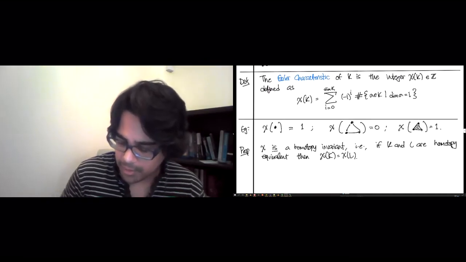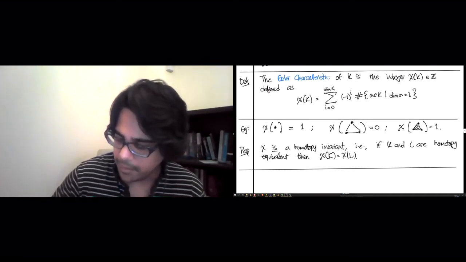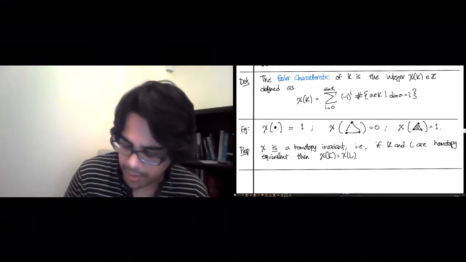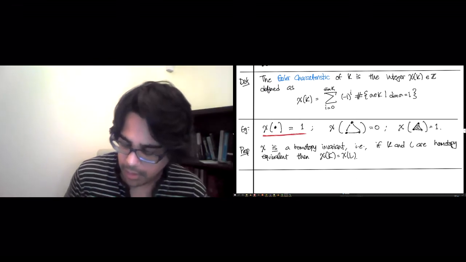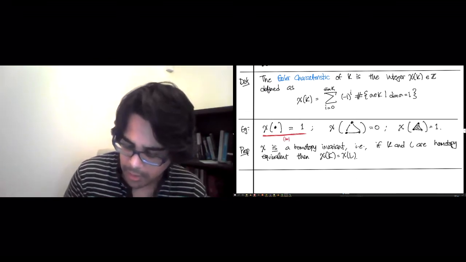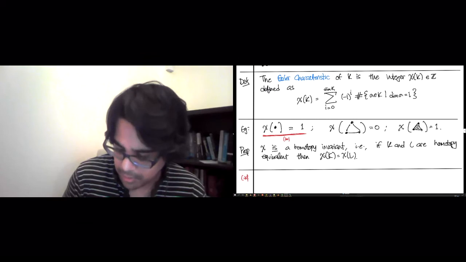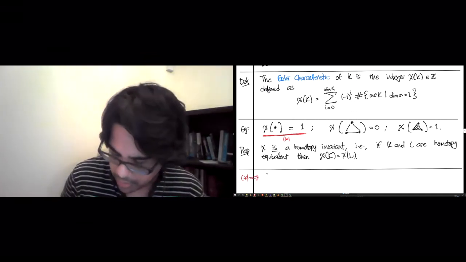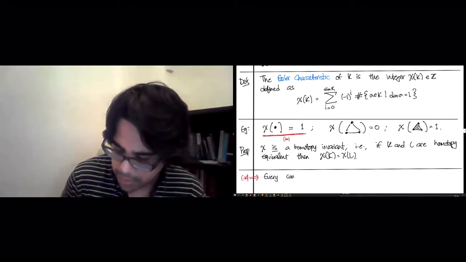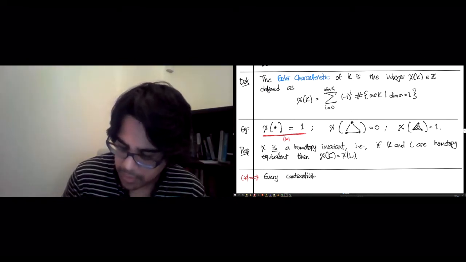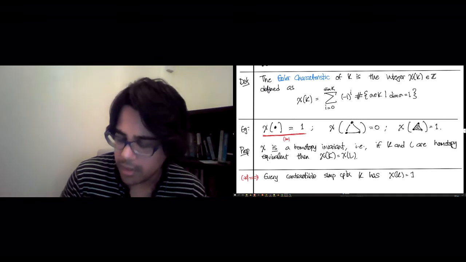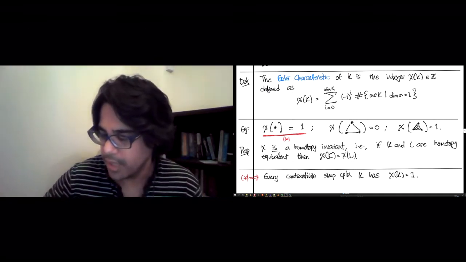And if you combine this with the example of the Euler characteristic of a point, which I'll highlight here, it's called a star. So star implies that every contractible simplicial complex K has chi of K equal to 1. So that explains the third calculation we did.